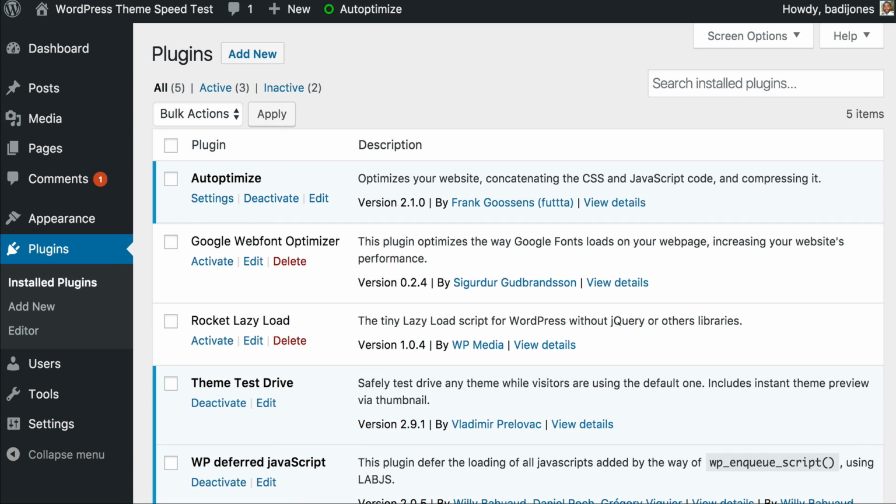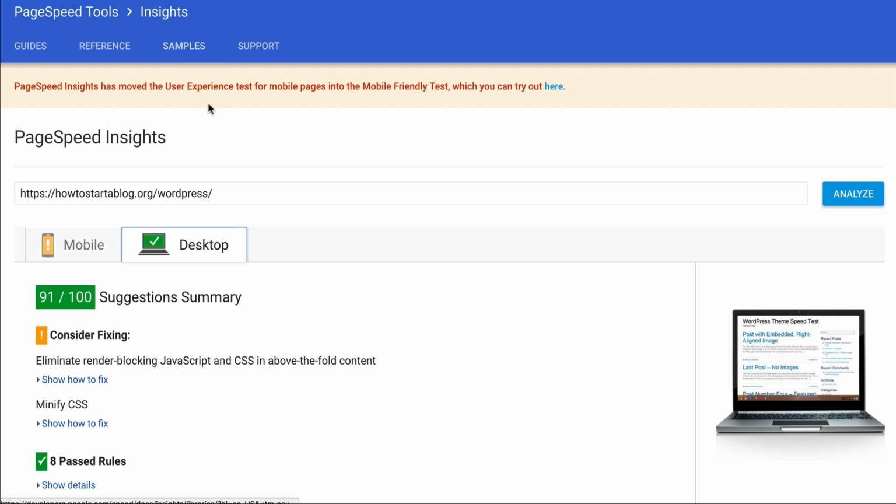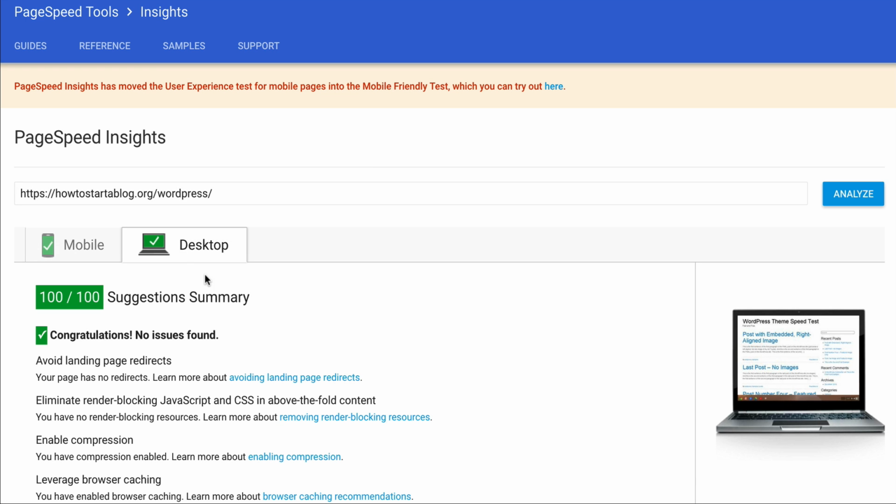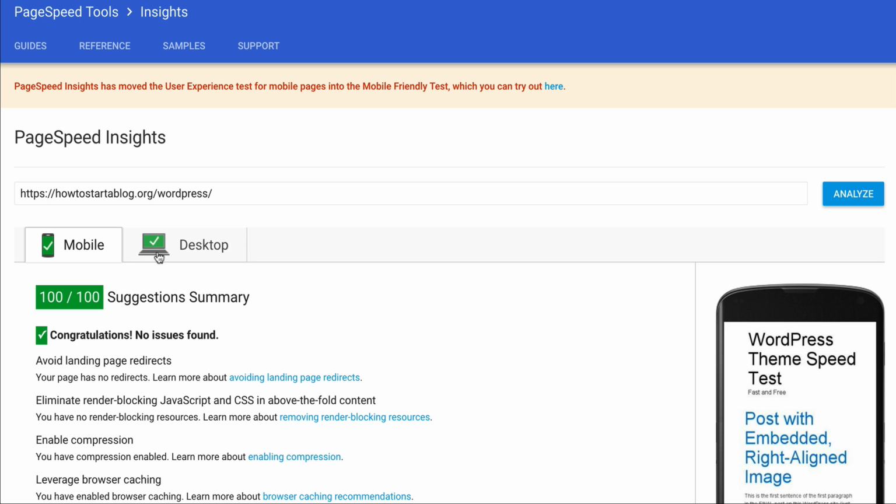Okay, we've got our plugins ready to go, so let's go ahead and test again. Now keep in mind that this theme, generic framework, does not use any external fonts, so we're not going to need that Abovethefold Optimization plugin. All right, so we're testing again, and look at that. We've got 100 of 100 for desktop, we've got 100 of 100 for mobile. Look at that, just from 2 plugins. A perfect score. That's pretty impressive.